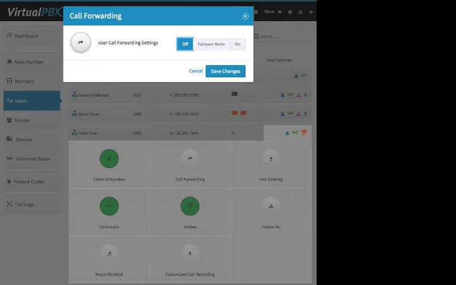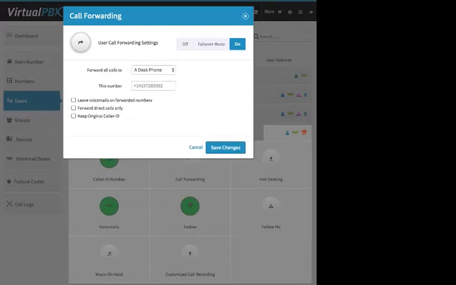All right, so offer on, that's kind of self-explanatory. Basically, hey, I'm going to be gone from my desk most of the day. Let me forward calls. You usually have an option for desk or mobile phone. And then you put in the plus one area code and phone number you're forwarding to. Whatever you're forwarding to should not be a device on the account or on the user specifically. So if I'm forwarding to my cell phone, that means my cell phone is not a device on my user. I just have my VoIP devices here.